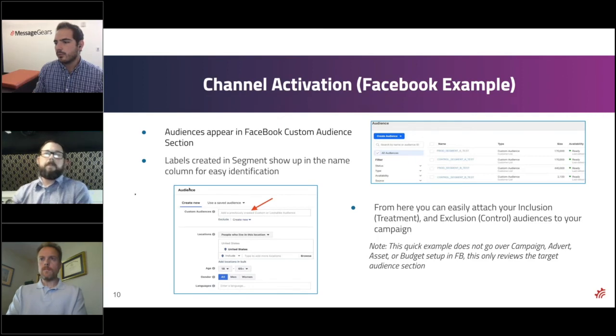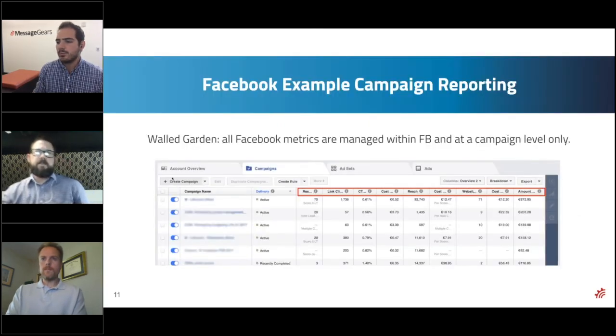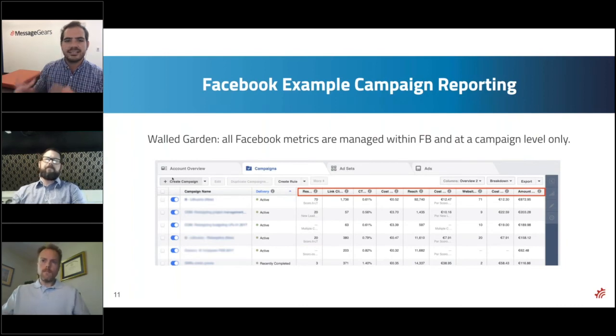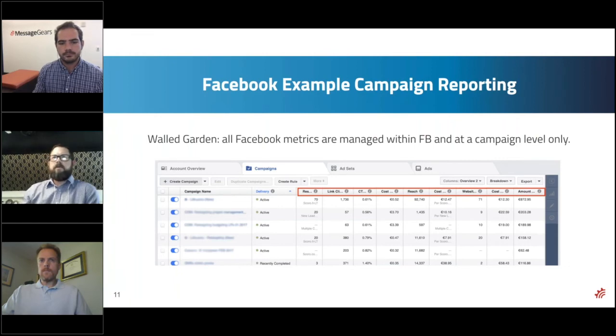So then, moving forward past that, we're not going to see anything today, but can you tell me a little bit about collecting data from that and how we know people interacted? Yeah, exactly. Facebook is a walled garden, right? Everything that happens within Facebook is only in Facebook, so you can't really distribute out any data on a person level, which is fine. There are ways to work around it, and you can put your events in.